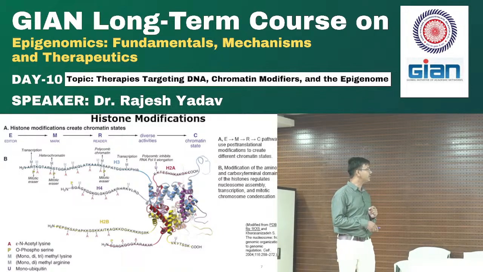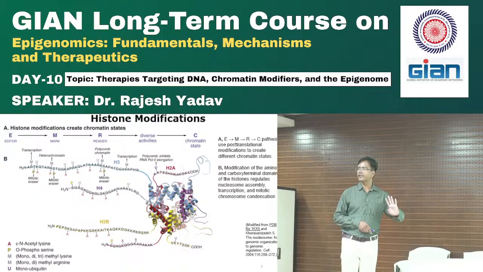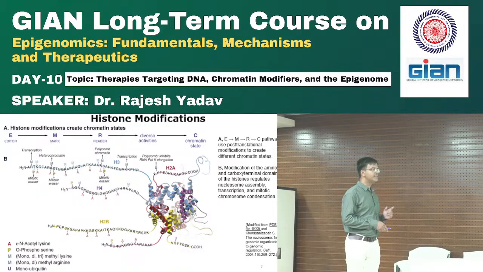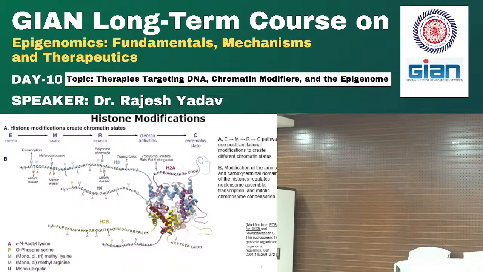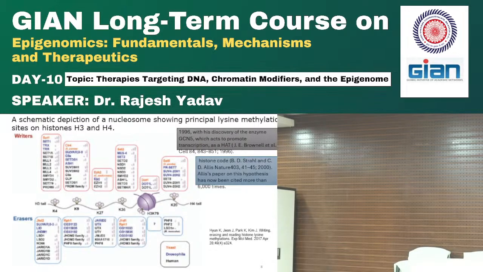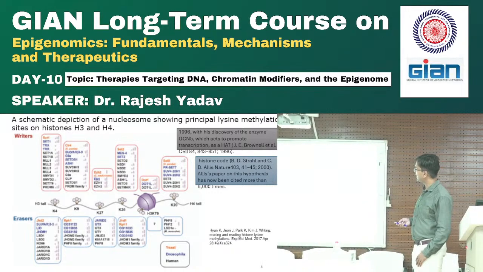So the thought process is, sir, you are talking about so many modifications. So that's why I said don't bother about all this. When required, I will read it. But bother about the ones which I showed you. Why? Because these have been most studied and are more correlative. Clear? So that is my reason I come to K4, K9. Now K4 can go through acetylation as well as methylation, both.